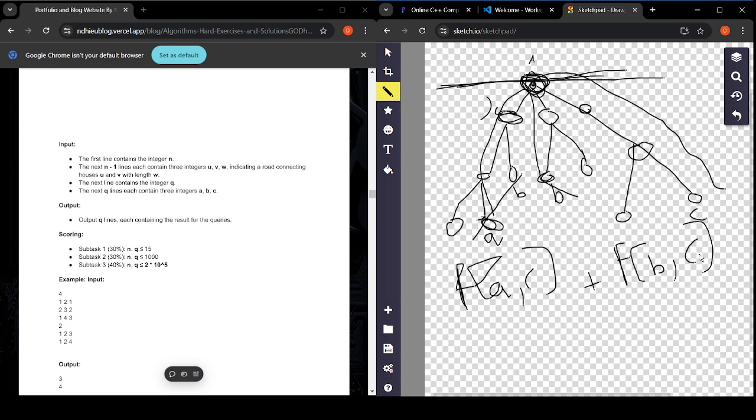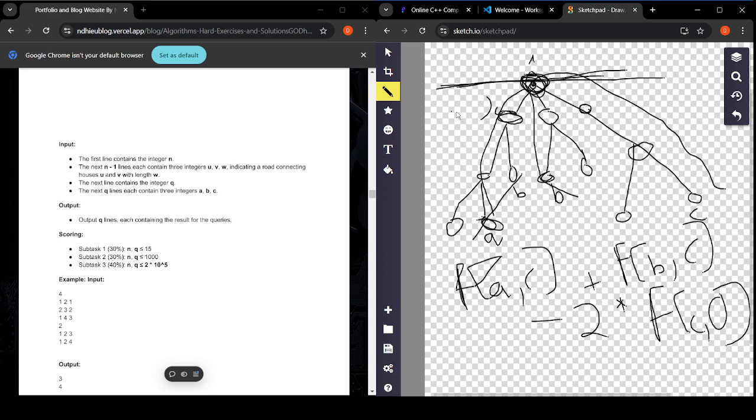In this case, C is the parent of B, and C is the parent of A, and C is also the lowest common ancestor of A and B. So we will subtract, multiplying by f of C, the sum from C to the imaginable node with 0. So that we're going to have the sum between A and B.